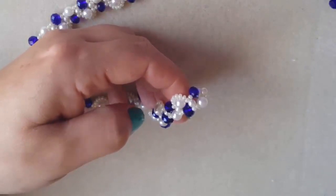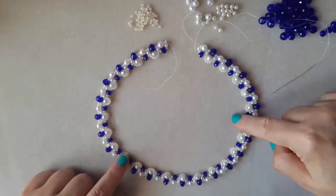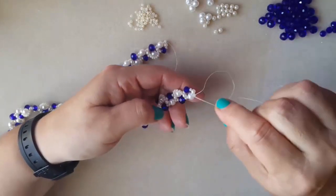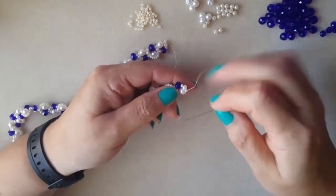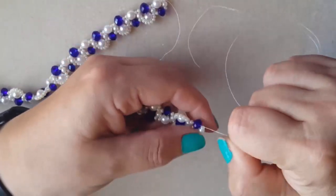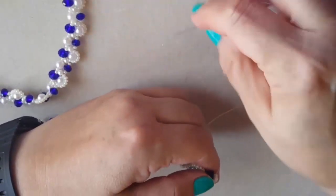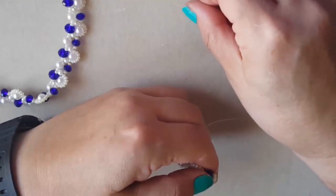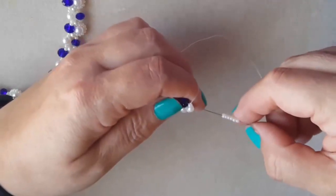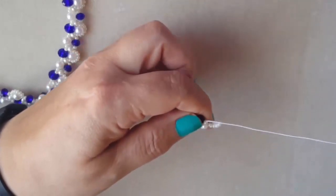I'm going to finish it, and now I am with you. As you can see, I have finished it, and now I'm going to make the loop where I'm going to put the clasps. I have finished it in this step, and now go through my needle for the next 4 millimeter pearl and for the next seabead. And pick up 6 seabeads. And go through my needle for this seabead in the opposite direction. And pull the thread.